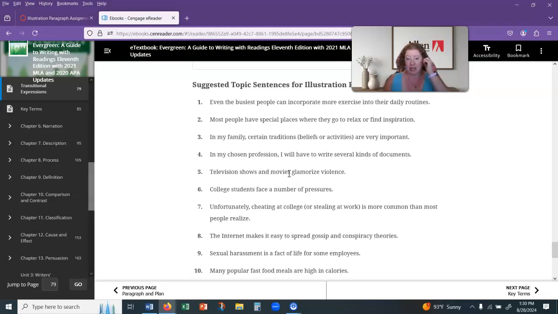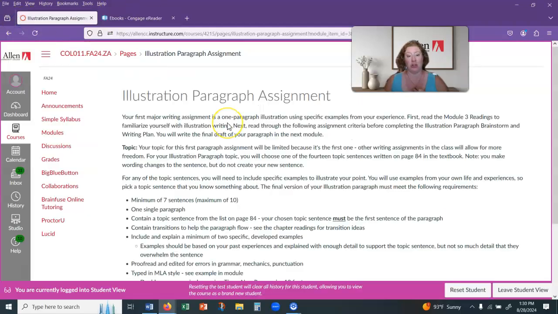I will also try to post these topic sentences in the module as well so that you don't have to go searching for it. So these are topic sentences. A topic sentence is the first sentence of your paragraph, so it's what we start with. It works similarly to a thesis in a long essay, but instead of a whole essay, we're only writing one paragraph. So our one paragraph is going to start with this topic sentence, and then underneath it, you're going to provide at least 3 examples in order to expand on that topic sentence.